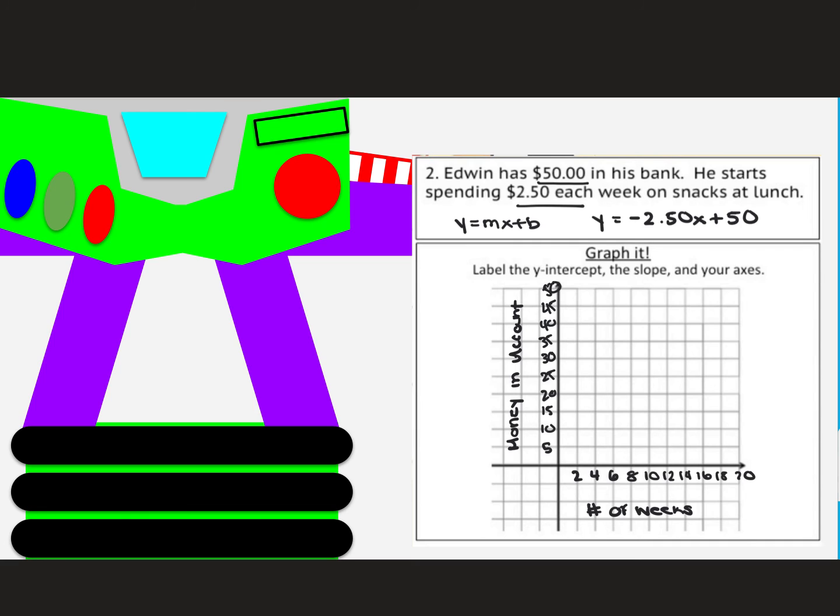So now let's go ahead and graph. So we know that we initially start off with our y-intercept of 50. So let me change the color. We're going to start here because that was our initial value of what was in the account. And now we see that we have our slope in decimal form. And I always said it's a lot easier to graph when it's in fraction form. So this negative 2.5, we're just going to make that negative 5 over 2. All right. So here we're going to go down 5 and over 2, down 5 and over 2.